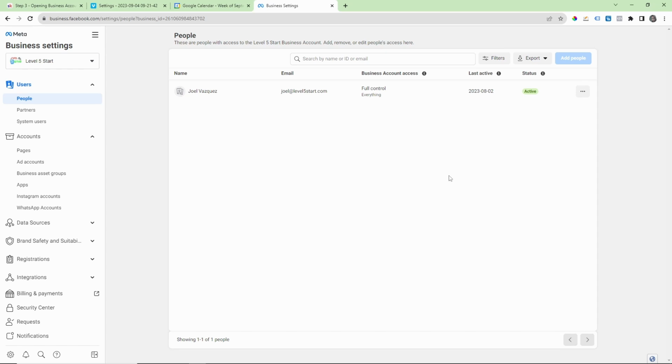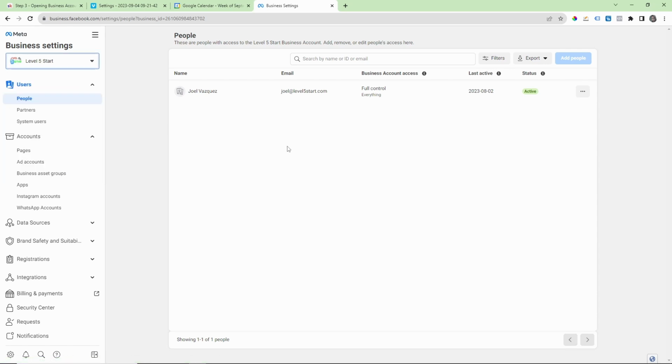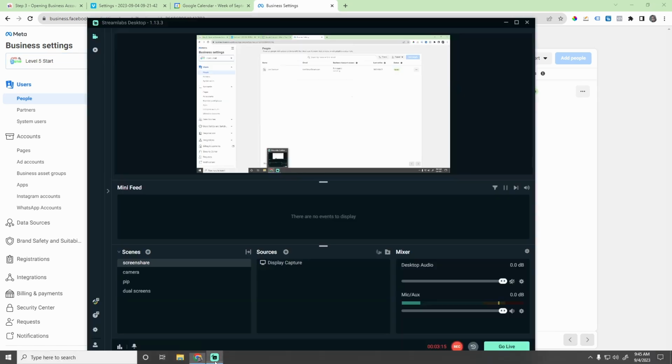But this is the difference. This is a business manager account, not your typical regular Facebook ad account. You don't want that, okay? You want the business manager because then you can run, as you can see here in the drop down, multiple business ad management accounts, multiple ad accounts, multiple pages, multiple everything. Okay, you can run so many things back here. It's ridiculous. Okay, you have so much more control, so much more power. So make sure business.facebook.com. I'll see you in the next lesson.